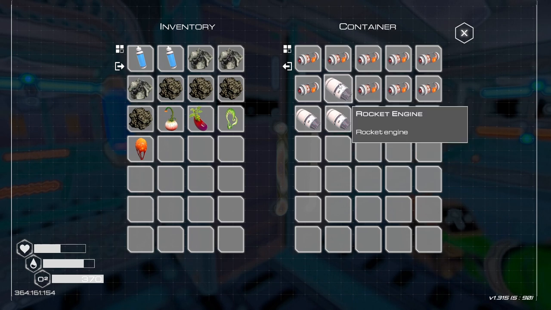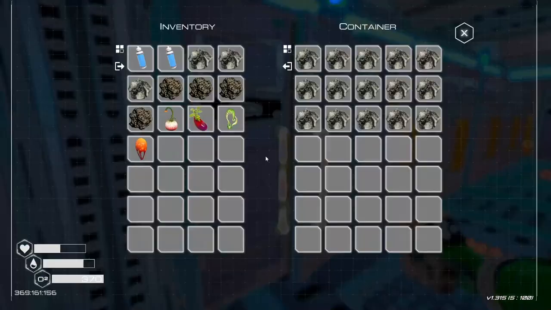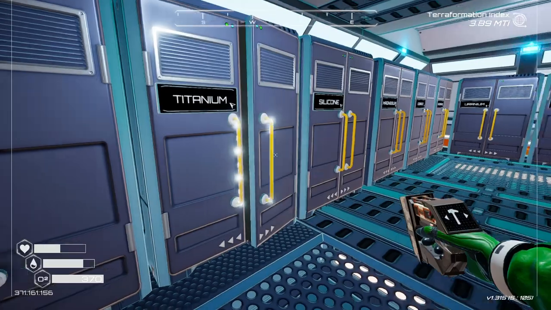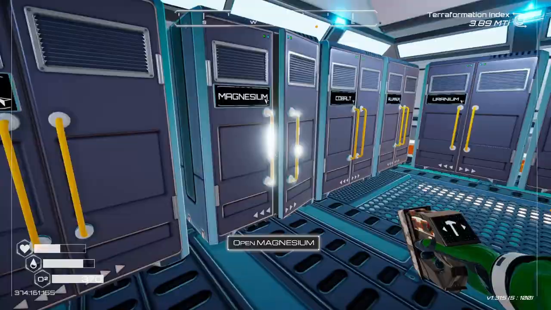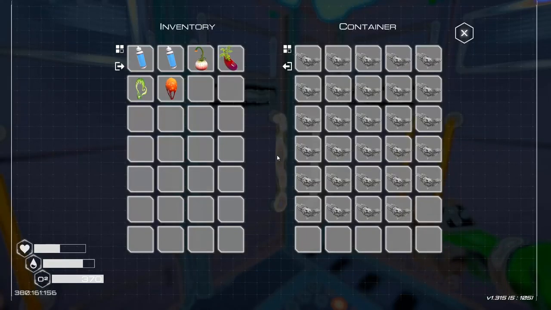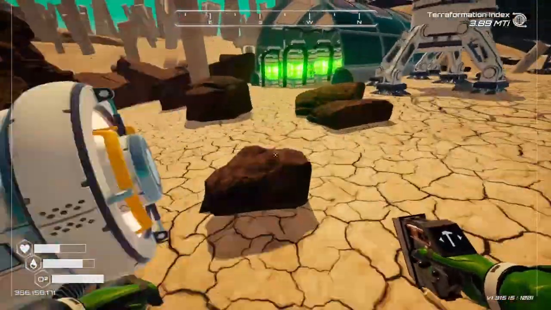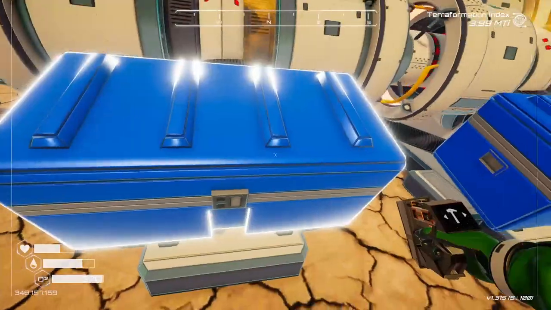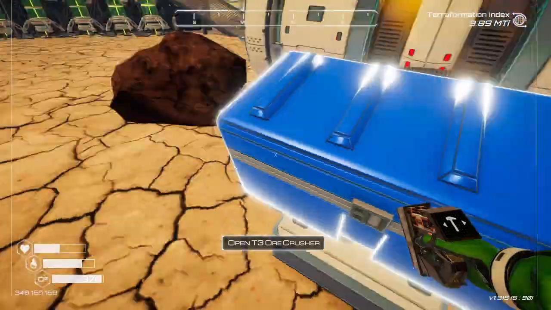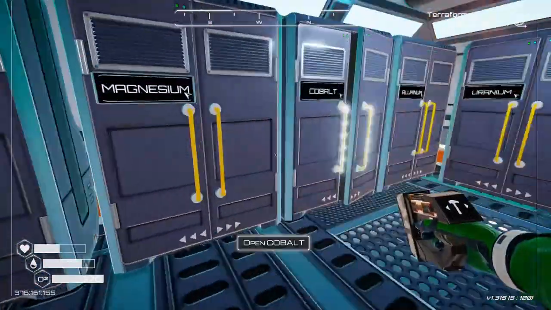We got some explosives and 3 rocket engines. Sort of. Perfect. Iron, boop. Titanium, boop. Silicon, filled up. Magnesium, filled up. Cobalt, filled up. Aluminum. Uh oh. Somebody used some aluminum in there. Forgot about it. I made something. You're gonna see it. I think something like that was enough. I made it with all those resources.